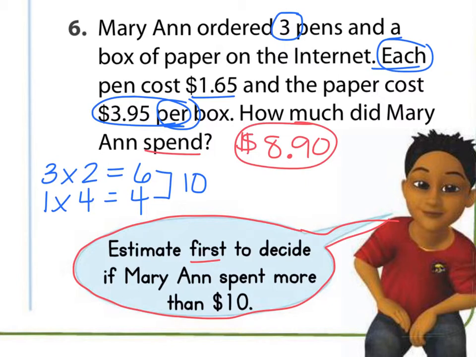And that's a useful skill when you're estimating dollar amounts and it's you that's going to spend the money. It's always good to overestimate or round up than it is to underestimate or round down, because you don't want to be stuck without enough money to make your purchases. You always want to overestimate, and that way that won't happen.